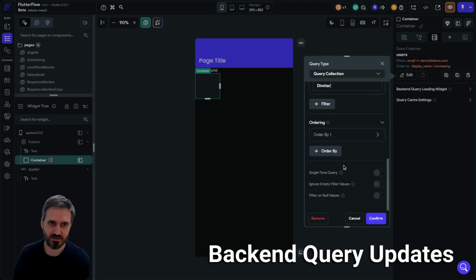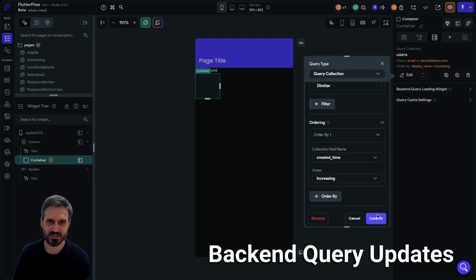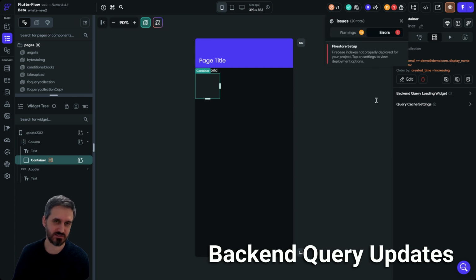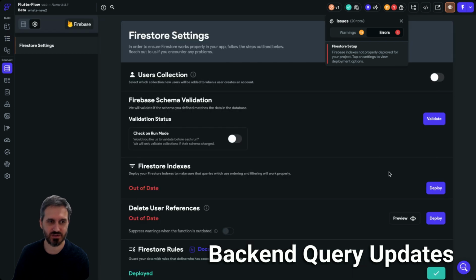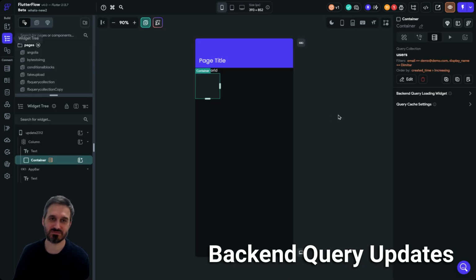That's why I'm saying that using Flow is just not practical. I mean, why would they prevent you from doing that? There is no reason for doing that, and also why is it asking me to deploy the indexes all over again? Probably because I'm using the filters.